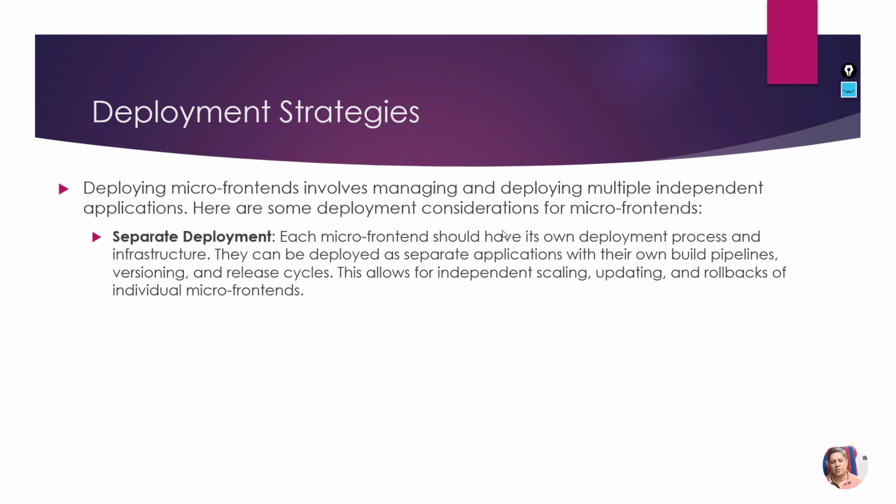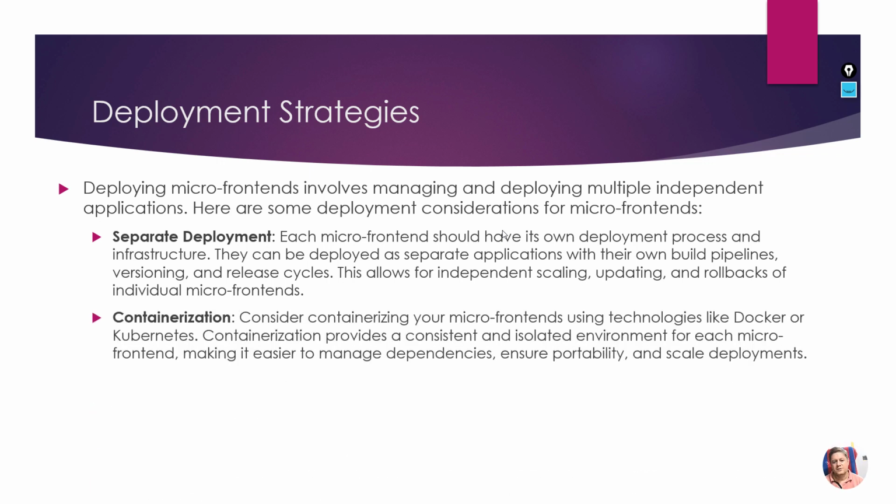Deployment of micro frontends involves managing and deploying multiple independent applications. This is what you all know until this point. I have told you that it can be different micro frontend repos, right? Each micro frontend repo will have a separate deployment procedure, and they have separate infrastructure also. One can have a much bigger, faster infrastructure, one can have a smaller RAM infrastructure, whatever you want, depending on your repo and requirement. So separate deployment is one of the key methods which we can use for deployment.